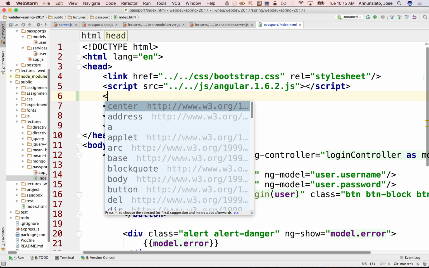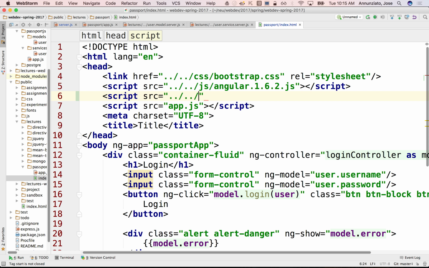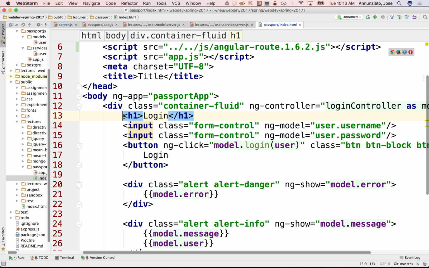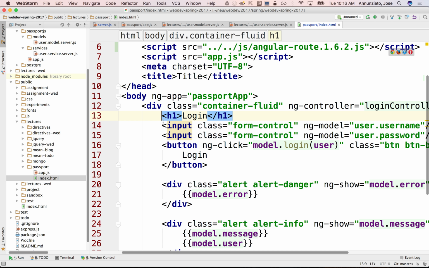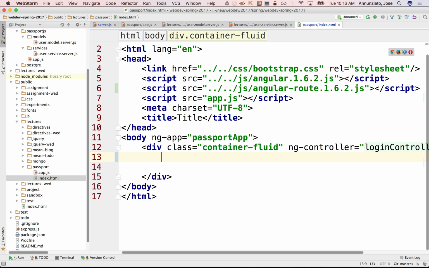So let's add routing, and it's under Angular route. There it is. Also, we're going to move out this login page. We're going to put it in its own page, so that it will be injected in here, as many other pages will be injected into this one index page. So let's move this out into a login page. Let's grab this login page and remove it from here.